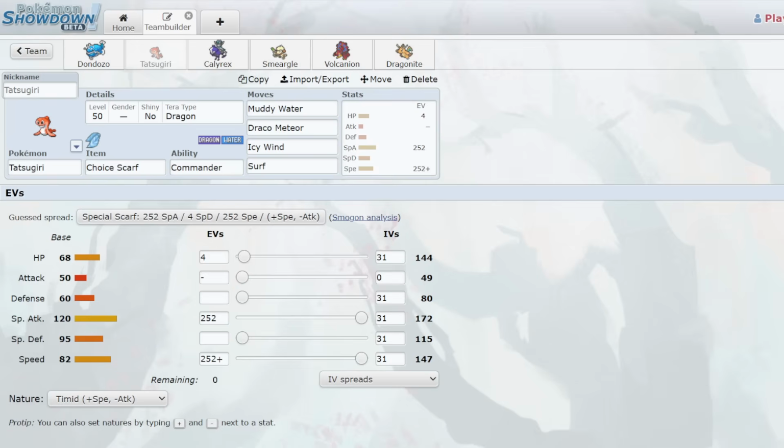But the EV spread, pretty simple. It's just max speed, max special attack. It is a Choice Scarf Tatsugiri that is designed so that, hey, if Dondozo goes down, at least the Tatsugiri can outspeed some threats and fire off the remaining damage. And that is what the Tatsugiri does paired with this Dondozo. It was attack booster because you don't want to reveal that you have Body Press if you're using the defense raise Tatsugiri form.